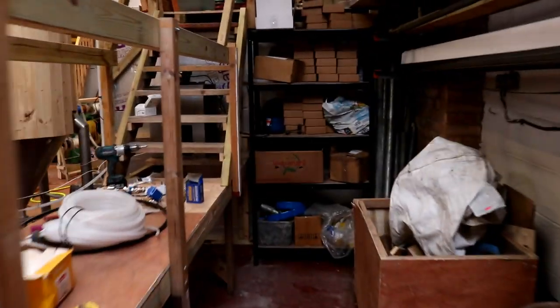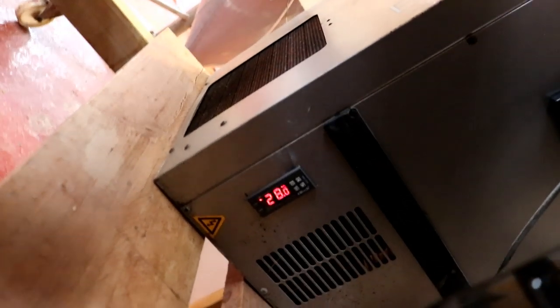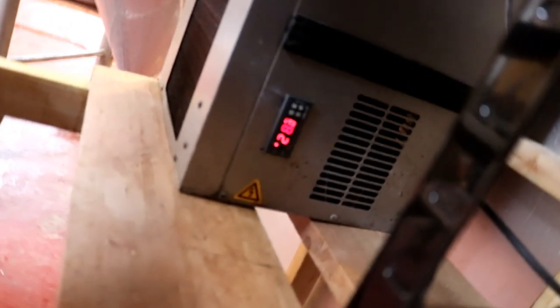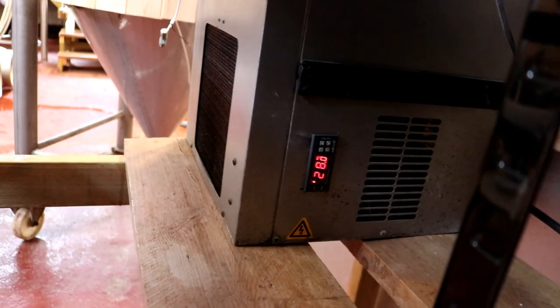If we come around the back, you'll see the system is sitting at 28 degrees C at the moment - carrying a lot of heat. We're going to give that a couple of hours, and hopefully we'll see that drop. I've set it to minus five, so if it gets there that will be a bonus.